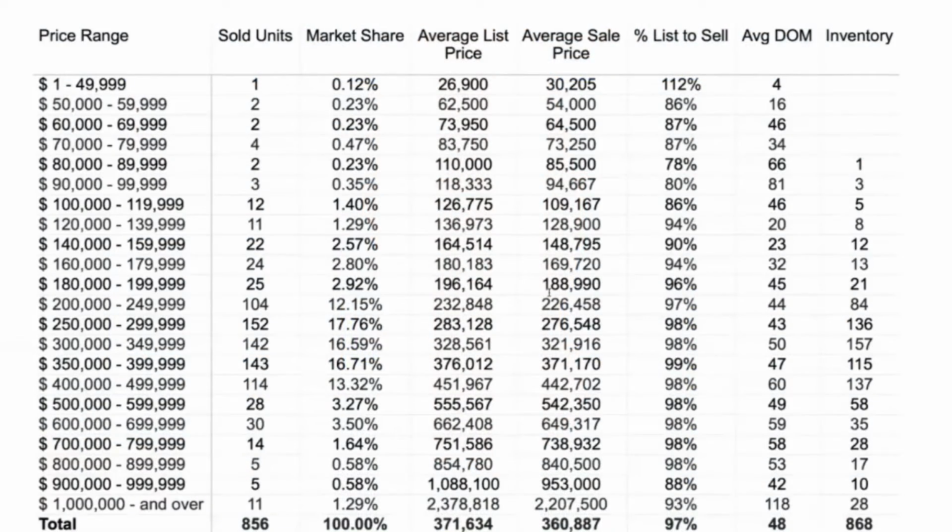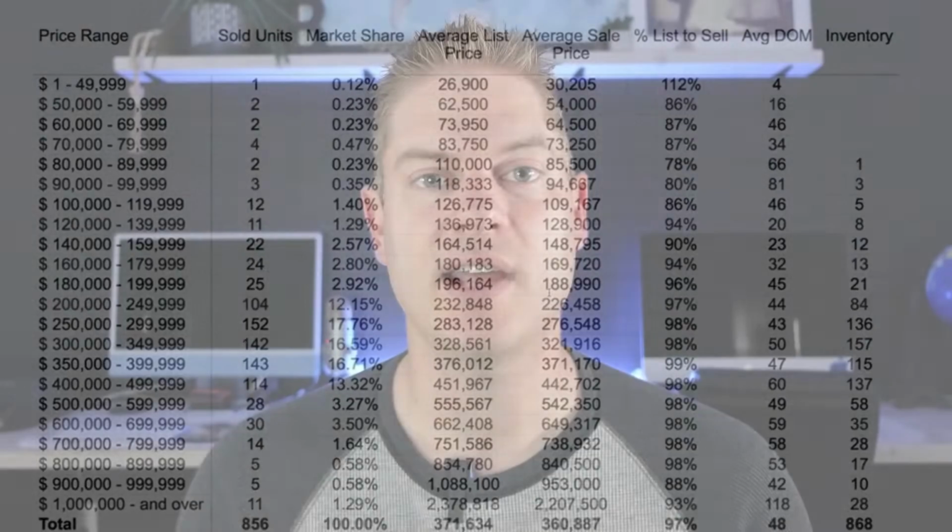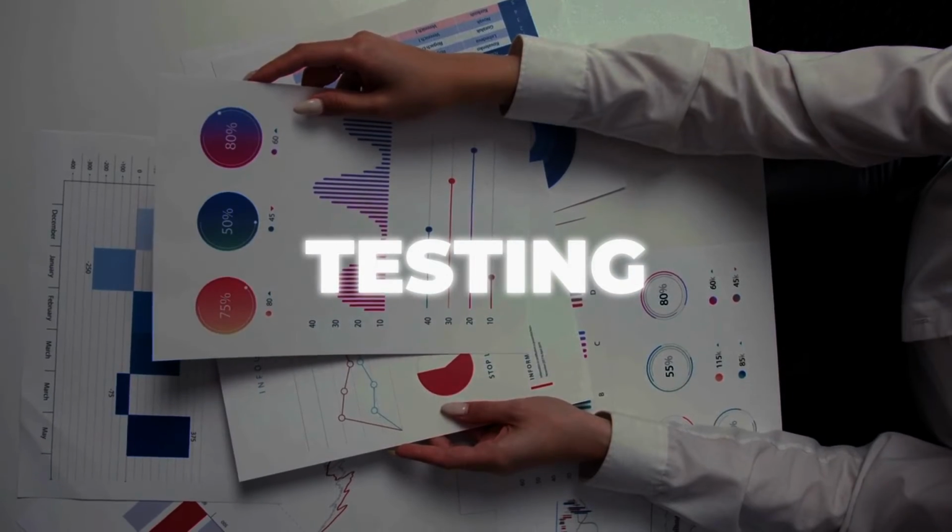The obvious one is a list of homes. Everybody loves downloading these lists of homes and they still work today. Now, again, if you're offering up a free list of homes and you're getting a really high cost per lead, you likely didn't hit the mark on the type of lists that a consumer wants. So you need to keep testing.